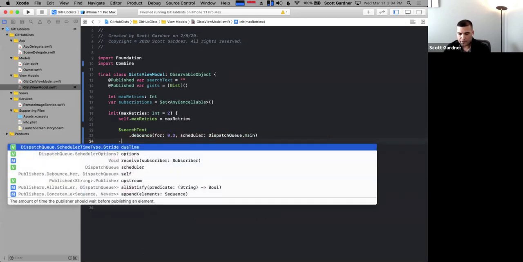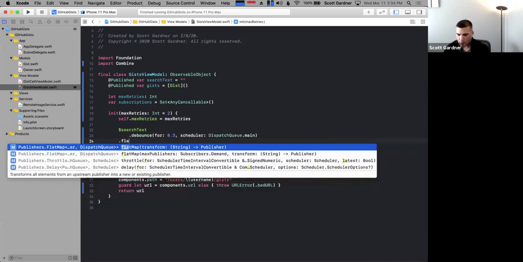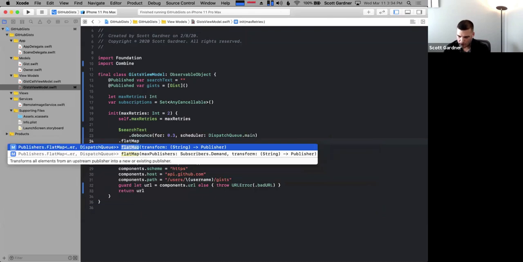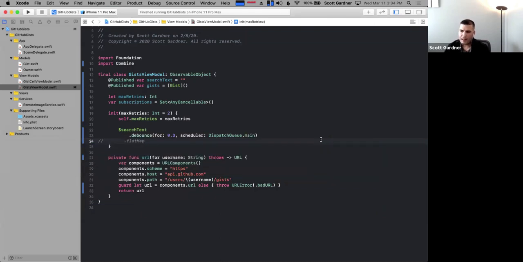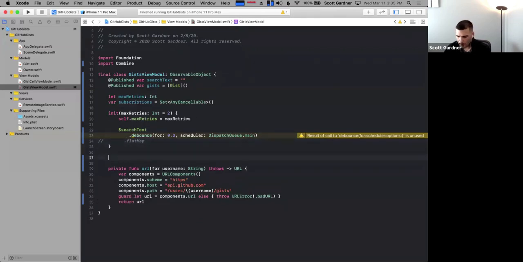Next, we're going to want to use a flatMap operator. And we actually haven't implemented what we want to flatMap into. So I'm going to pause on that, and I'm going to comment this out, and we'll go ahead and implement it. But the flatMap operator will take the value that it receives from the upstream publisher, in this case the debounce operator, and it's going to, the documentation says transform, but I like to use the word transpose because it can be used in a couple different ways. It's going to allow us to transpose the received value into, in this case, another publisher. I'm sort of chaining together these publishing operations in that way. So what we're going to be doing here in a moment is using this fetchGists publisher. So we'll go ahead and implement that now.